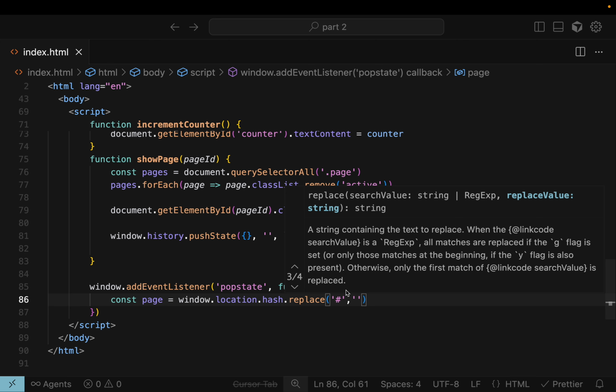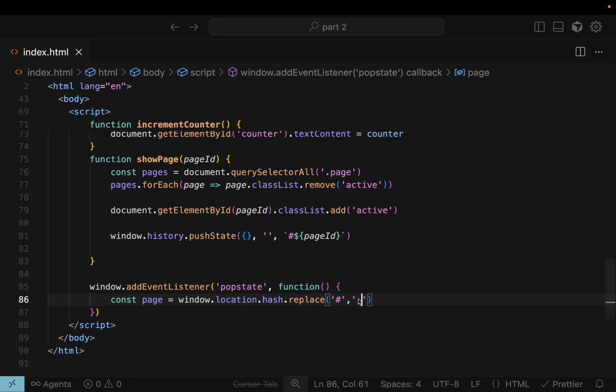inside the address bar with nothing. As you can see, there is no space. If we just hit space, it will add some space, but we do not want to add any space there. Or if there is no hash, let's just write or.